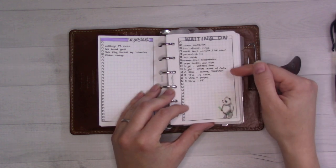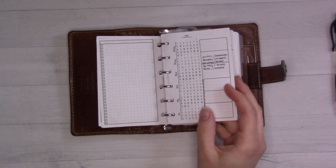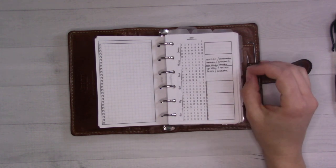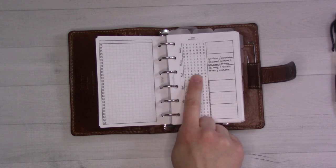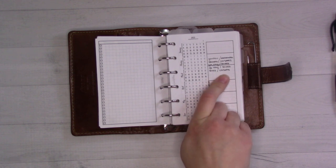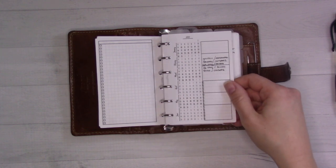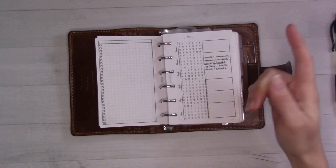This is a waiting-on list; it's been in here forever and it's not full yet. Then this is the 52-weeks future log — a dated future log, insert 52 in my shop — which shows the 52 weeks of the year running into each other. I use this for project scheduling. Right now I'm working on our tax return and organizing the closets in my room and the kids' room, because I realized I don't have anywhere to put the baby's clothes. The highlighted weeks are when I'm on maternity leave, so it also serves as a countdown.